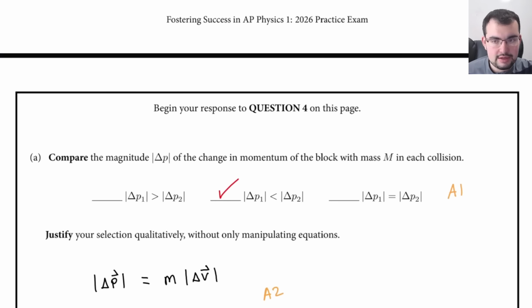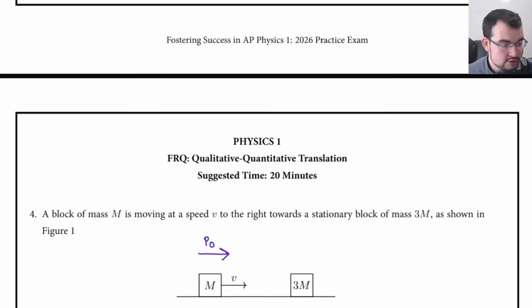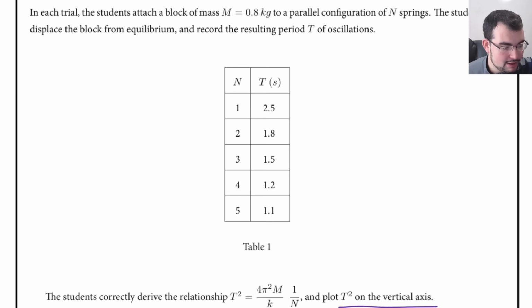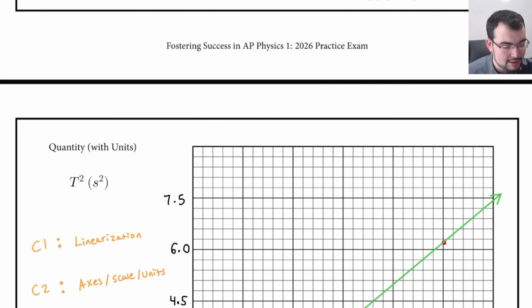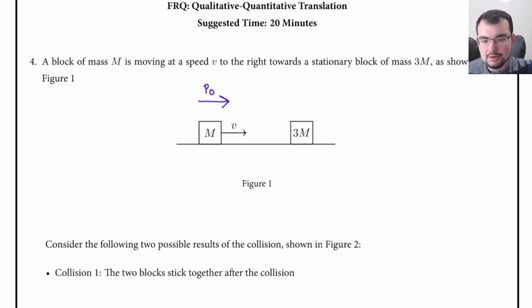I totally think that question 1, most of it was doable. A lot of points there that you could pick up. Question 2 is hard. The fluids question is hard, even though there's a lot of points to pick up. The lab question is always the lab question, not too much variation there. And then I thought there were a lot of nice things you could do on this QQT.